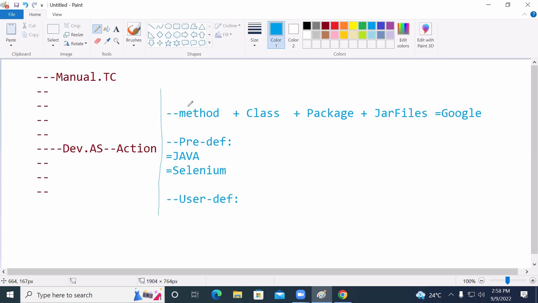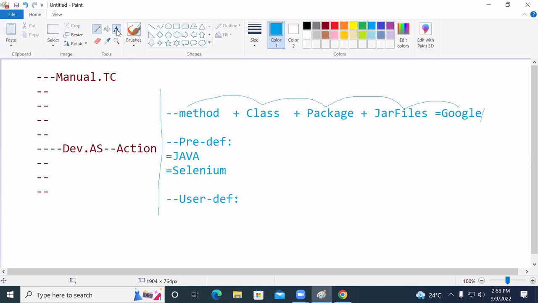The Selenium guys have already created the methods. All those methods are provided in classes, the classes are provided in packages, the packages are provided in jar files, and the jar files are provided on Google.